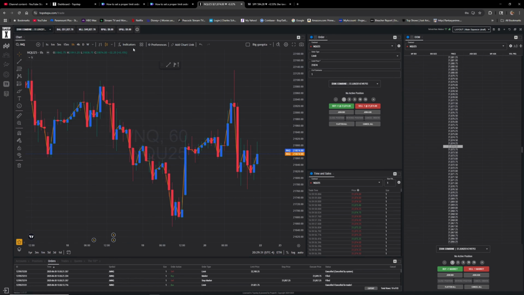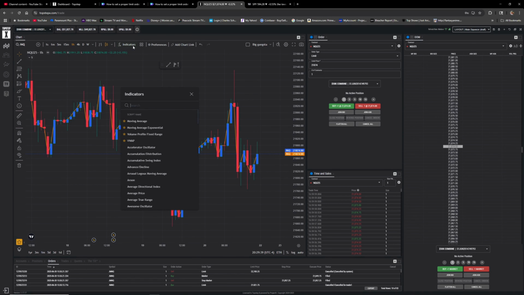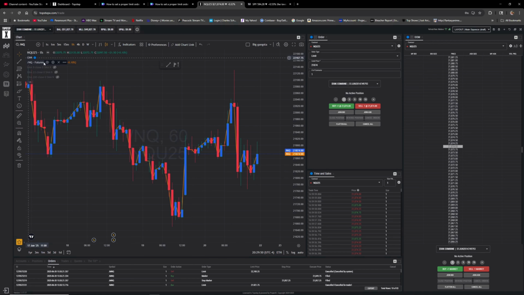Well, for starters, you have to go over to the indicators. What's cool is it has the basic Topstep integrated into the system, so the majority of the indicators that you would use, outside of things like the Lux Algo and custom indicators, are already in here. So we have our moving average, we have our moving average exponential. The moving average is this one right here, and you get up to like 6.